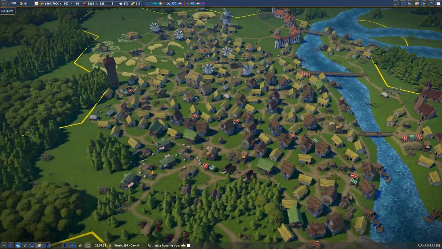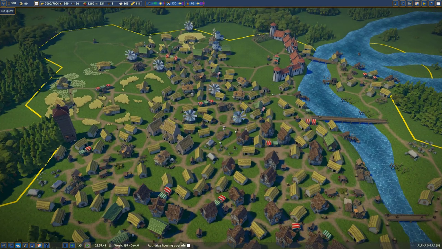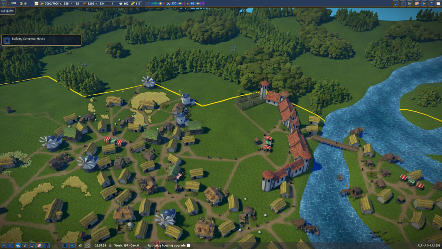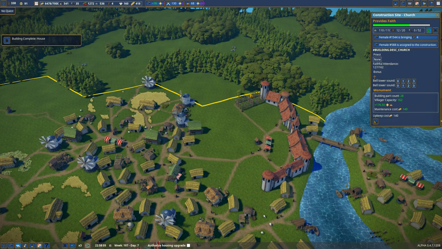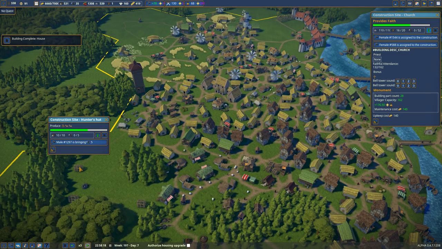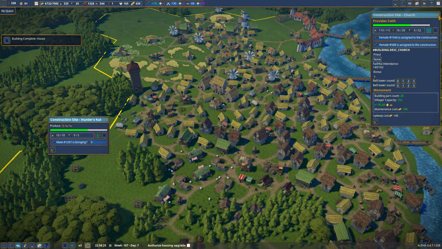All right, we're almost there. With the church, at least. Hey, but you guys are also focusing on housing. I'm glad you're focusing on housing, but we need the church built. I think they're also going out and building, like, yeah, these little huts.